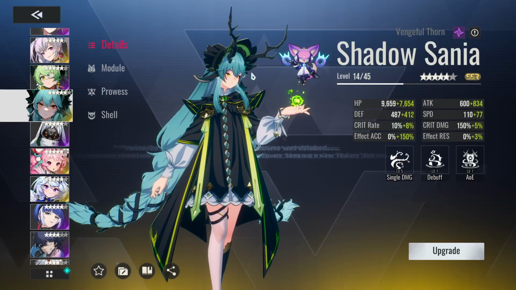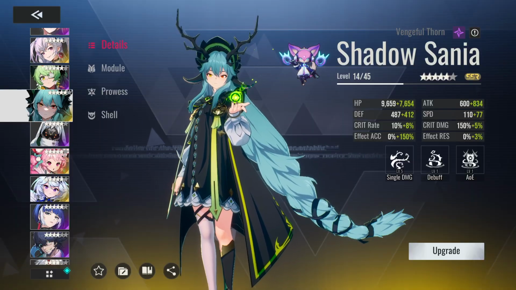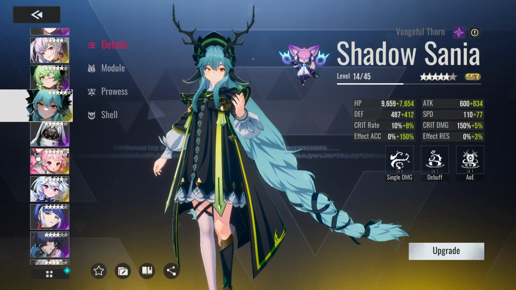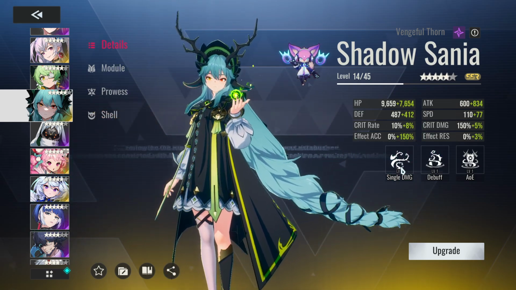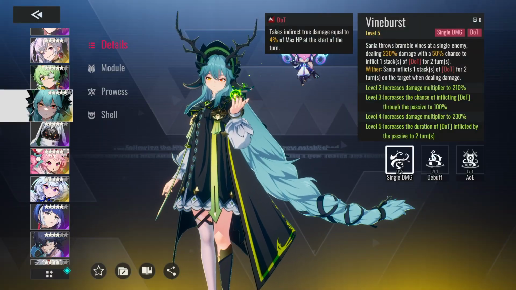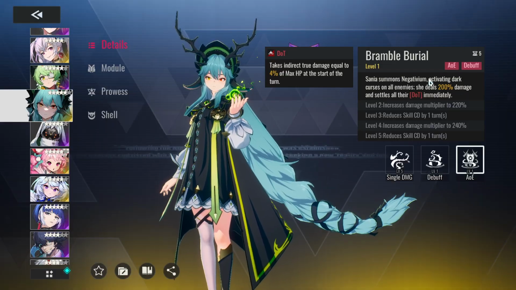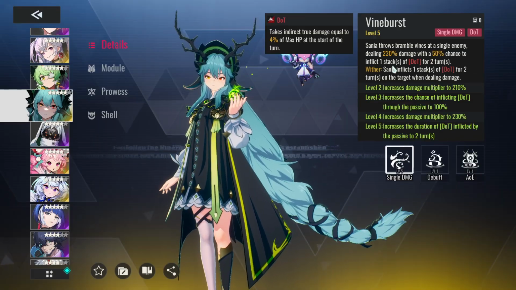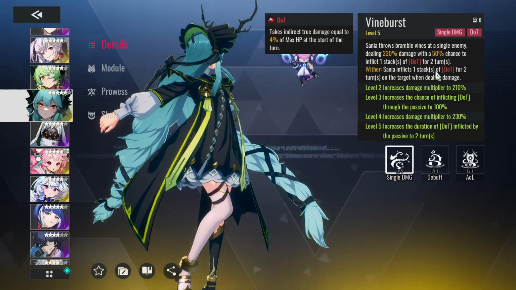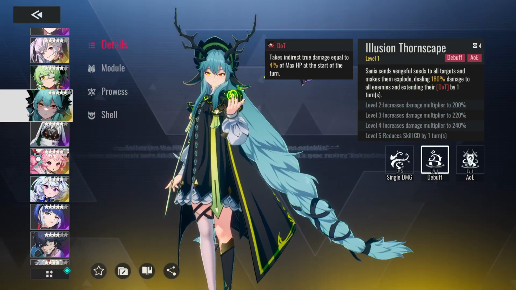So first of all, let's take a look at Sania. She is basically the main core unit that you will need to make the dot team, just because she applies an extremely big amount of dots, she can extend the dots, and she can pop the dots off with her ult. This is basically what she does. Her single target skill is what applies the dots, and her debuff skill is what extends the dots.